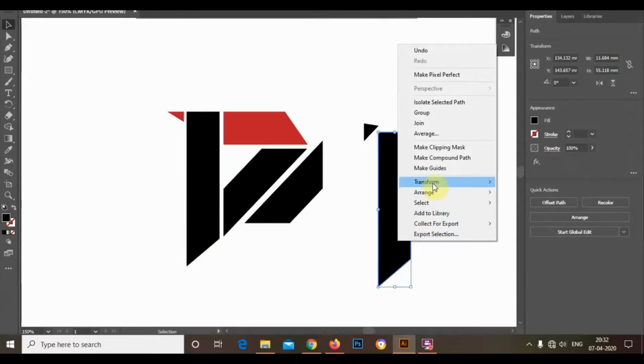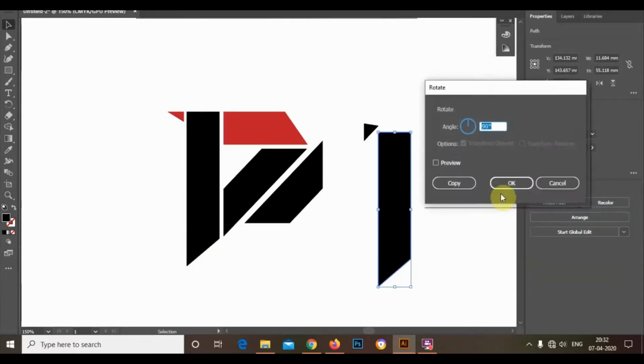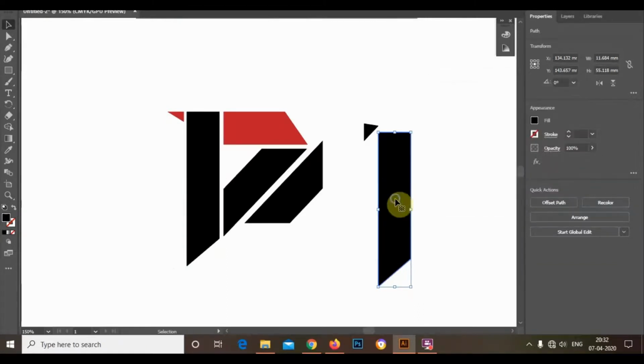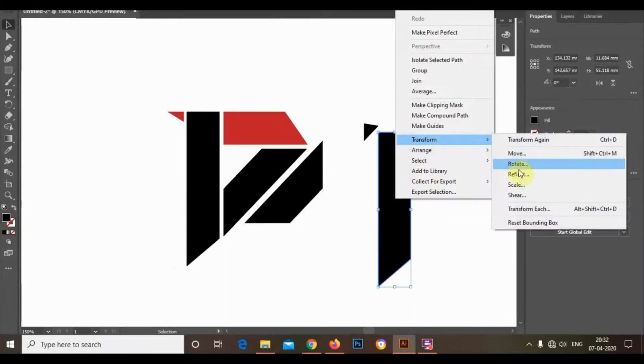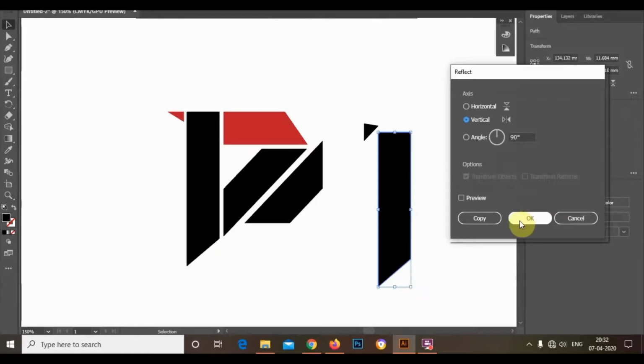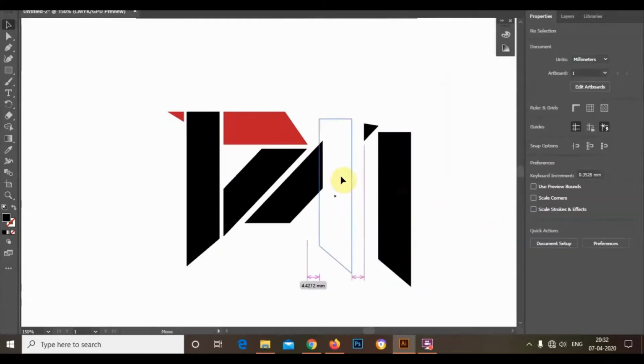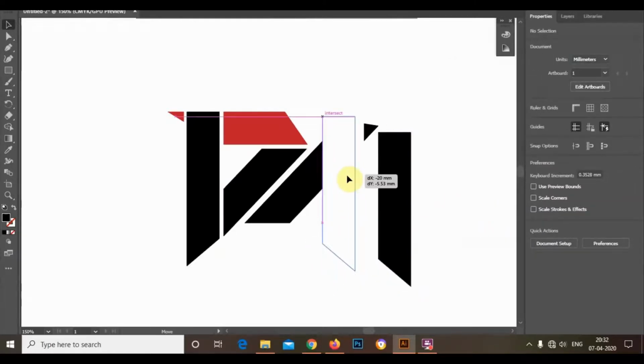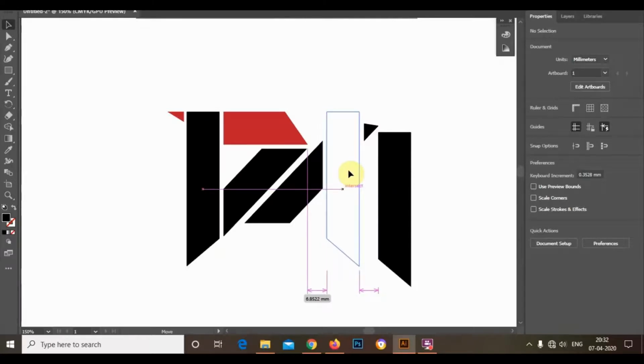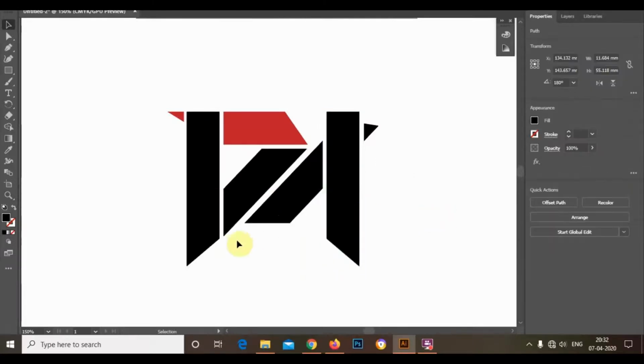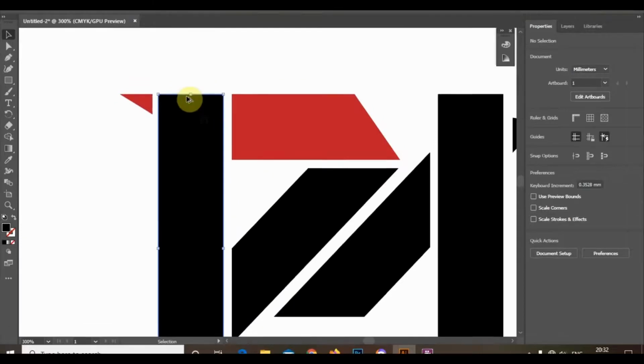Now just making a copy because I don't want to repeat the step again. For the M portion, transform, rotate, reflect, vertical. Now it's okay.